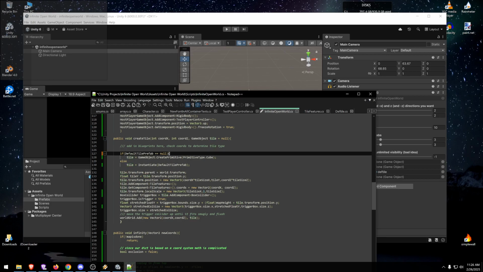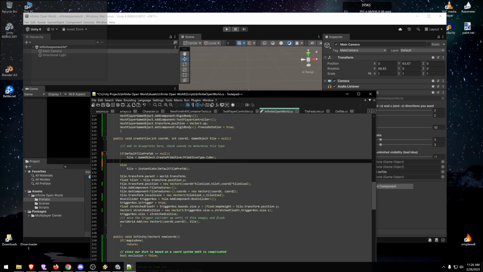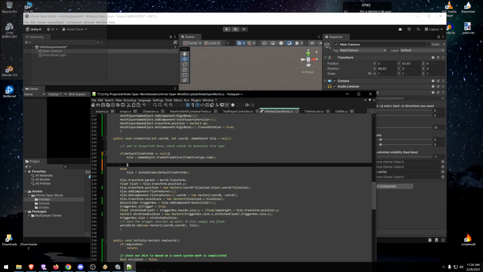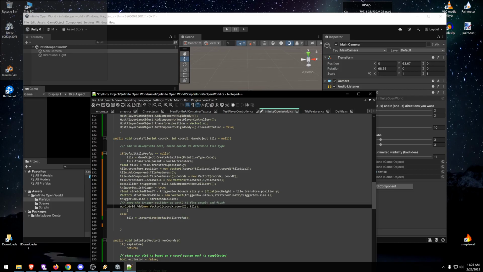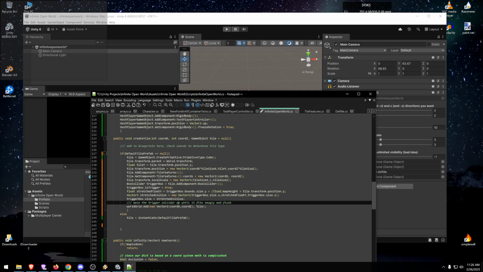Well, let's pretend we know what we're doing here. Also, the roof needs to fit snugly. We're too lazy to do this. That's a bit of a problem.